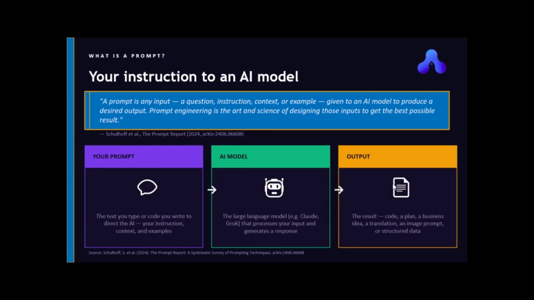The result depends on how you prompt it, or on the AI model's capabilities. The output can sometimes be text, or code, or a translation, or an image and all that. So these are the 3 steps that actually happen when you are interacting with your AI models.